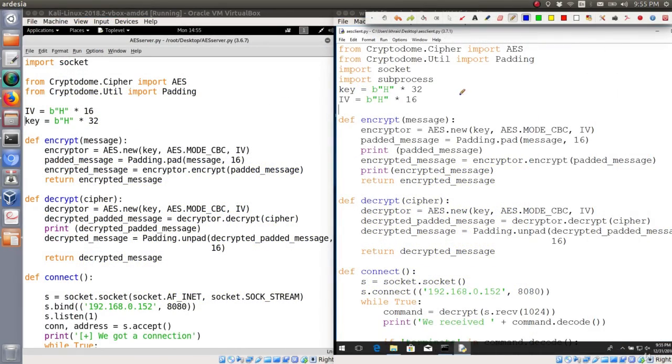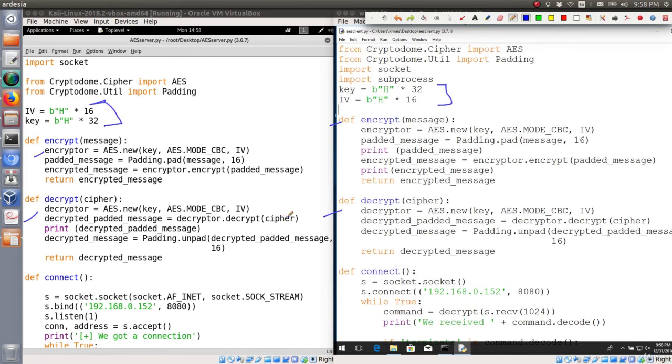Okay, right now let's see how we could integrate our encryption function into our reverse TCP shell. Keep in mind that, as we said earlier, AES is symmetric encryption, so the same key as well as the same initialization vector should be matching on both sides. Also, on both sides, I have added a new function to do encrypt as well as decrypt. So this is how it's going to work.